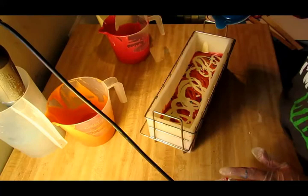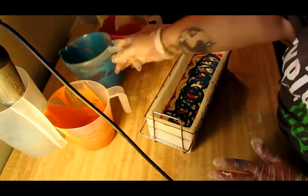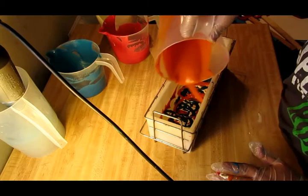Because if I had tried to use my regular recipe, which is a 3.5 pound batch, it would not have worked out very well with the amount of oils that I used, because I accidentally did 3 pounds instead of 3.5.